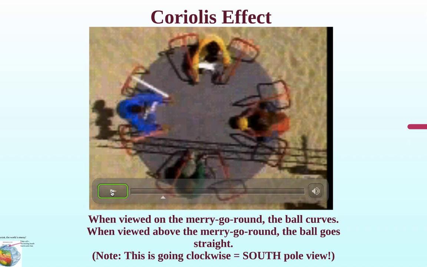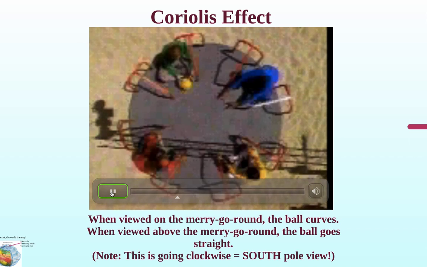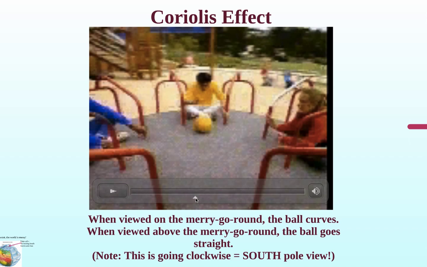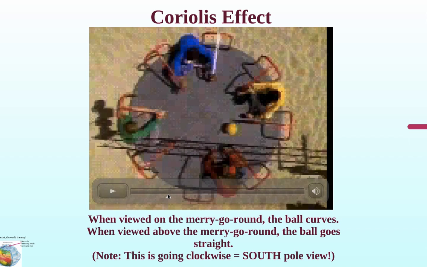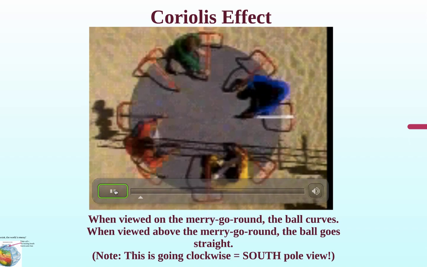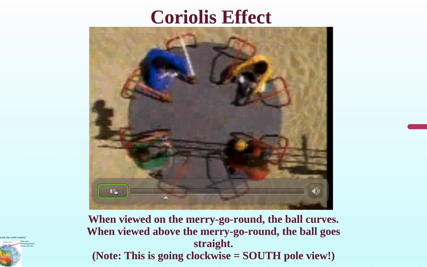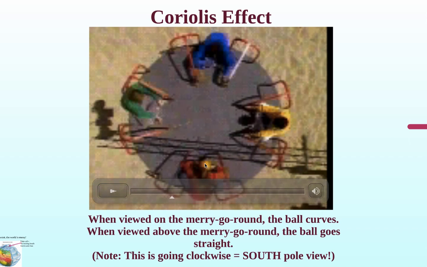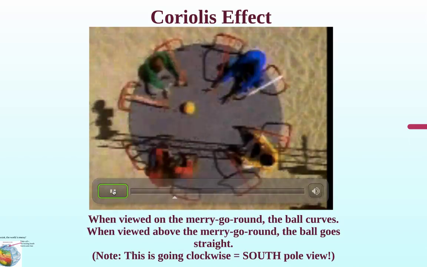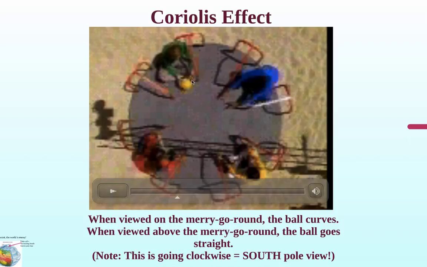Let's try this again. So there's the kid in yellow, rolling from left to right, then from the bottom. The kid up in blue thinks it's heading to him — watch him reach. But instead, it still ends at the top. This poor guy is still reaching for the ball, but it lands at the top of the screen. So that ball curves to the people on the merry-go-round, but for those of us above the merry-go-round, it goes straight.